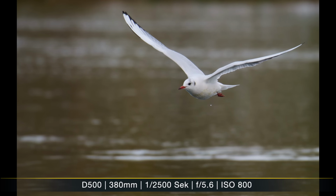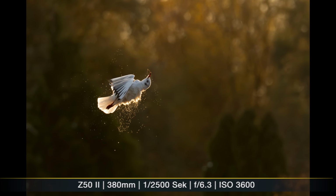I think the biggest difference between these two cameras was how the autofocus works. So the D500 had a great autofocus for the time. It basically inherited the autofocus from the D850, if I'm not mistaken. And because it's a crop camera, you had autofocus fields until almost the edge of the frame, which for DSLRs was really special. The Z50 Mark II, on the other hand, it's just another level.